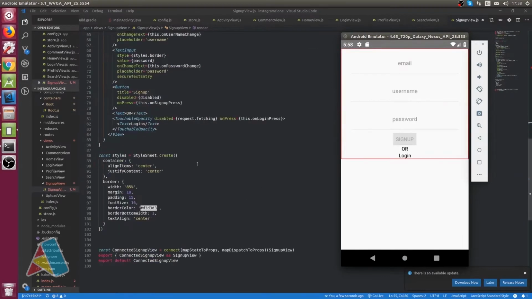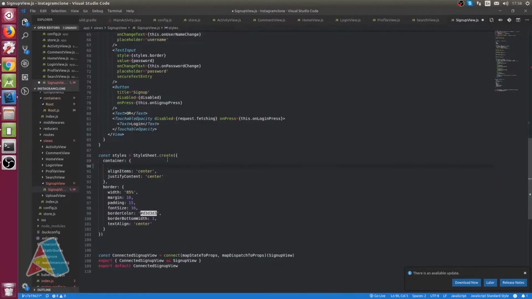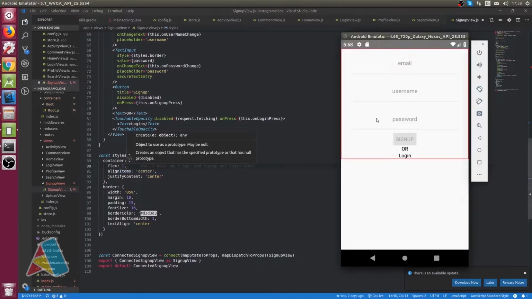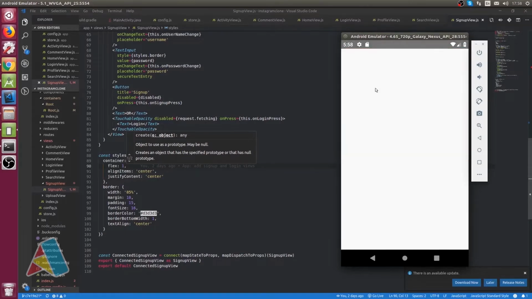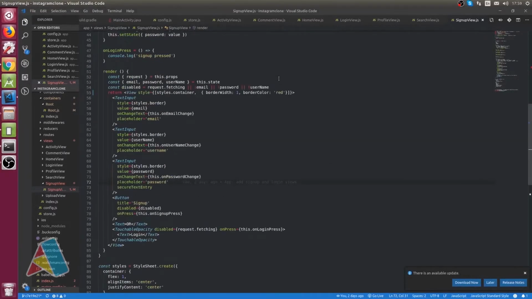Yeah, and it works. The only thing that is left, let's add flex 1 just to stretch the whole view to the full height of the screen. Okay, reload, and yeah, perfect. Okay, let's move on.